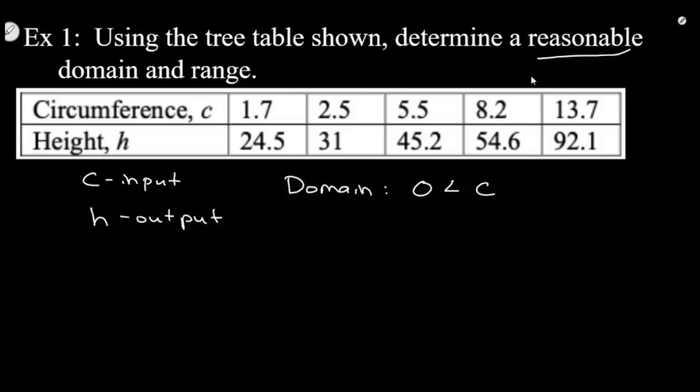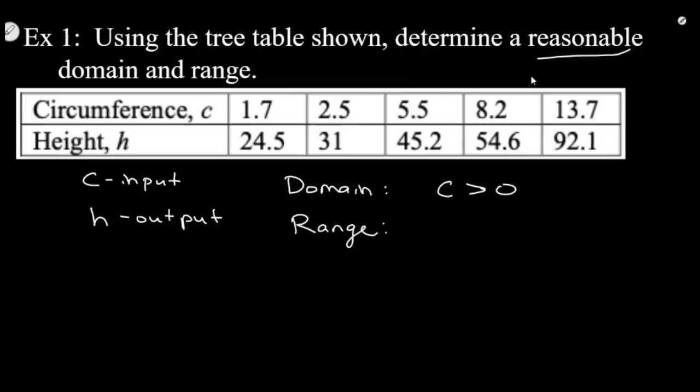And I don't even know what units we have here. So I think what we're going to do is we're going to make it really easy, and we're just going to say that C has to be greater than 0. We don't know how big this tree could get as far as circumference. Now, I'm sure there is a limit, but for us to be able to guess what it is without knowing what kind of tree or what the units are, since they didn't even give us the units, is a little bit tough. So we're going to say our domain is going to be the values that are greater than 0. And we're going to talk about how to write that in a little bit. What about our output, the height? So the range.